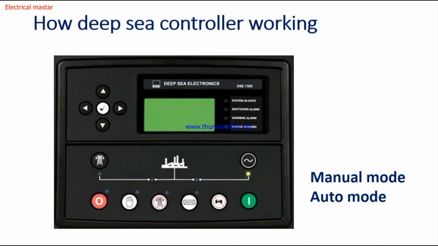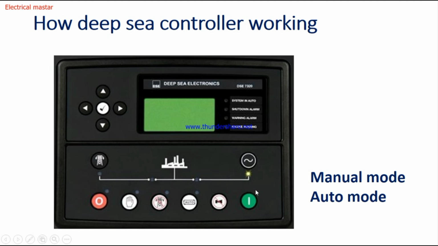Don't worry, I will make another video on how we give that remote input and how we can make a remote schedule auto program in the DeepC software. These are the very basic things we need to understand. Auto function means how it is working. That's it. This is the front panel information.